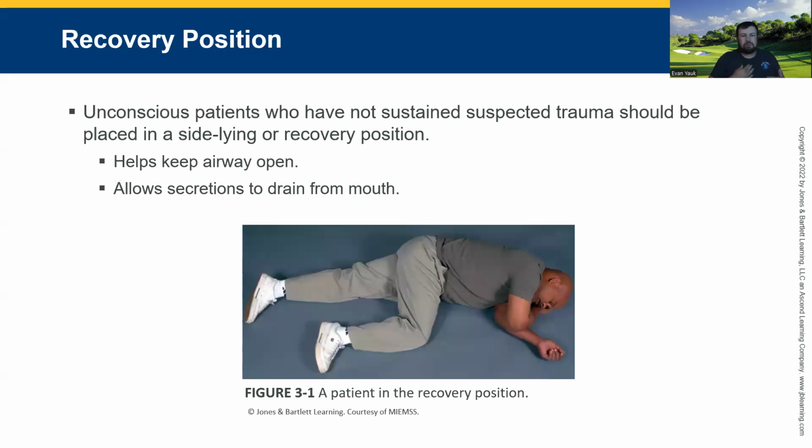So anytime you've got someone who has a pulse, they are breathing, but they're unconscious, we want to go ahead and put them in what's called the recovery position. So we're going to get them preferably on their left side. You can see here how you manually position the arm and the leg so that patient stays propped up. This is to help keep that open airway, and if they do vomit or anything, it will drain out. They're not on their back just gargling.